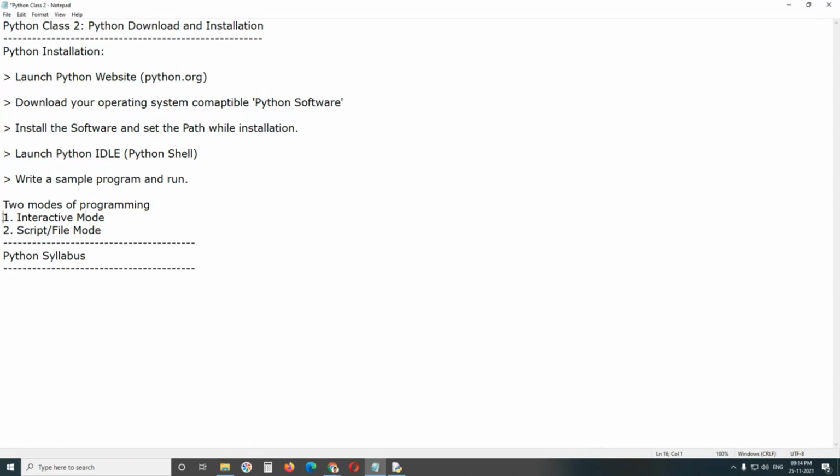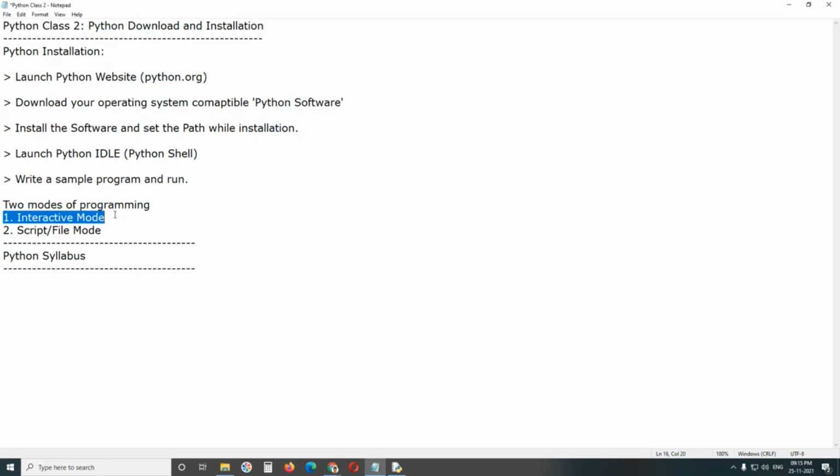Sir, I'm getting it. What is interactive mode? If you want to execute your Python code immediately, go for interactive mode. It will execute immediately. Script mode is for executing multiple steps. For example, if you want to write 20 or 50 steps in a program, and after writing the complete program you want to execute it, then go for script mode or file mode.